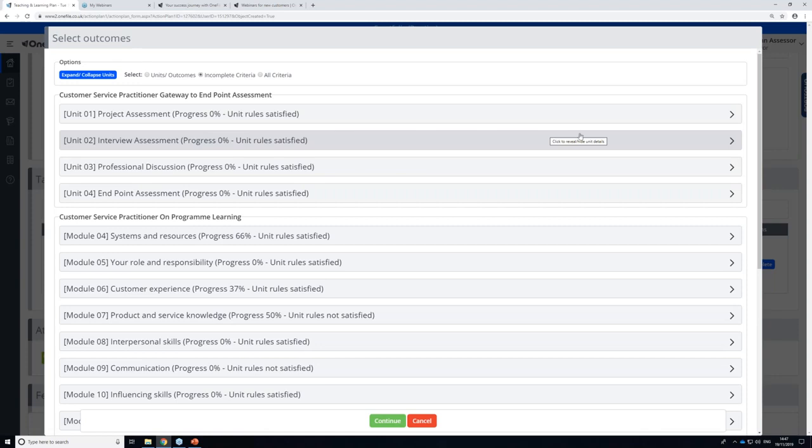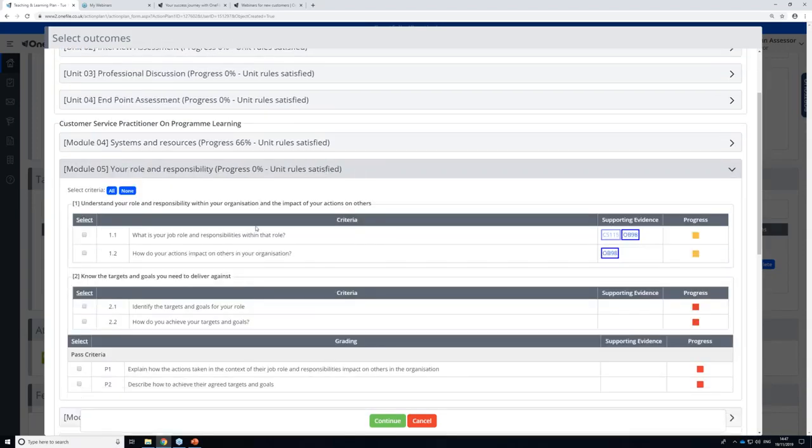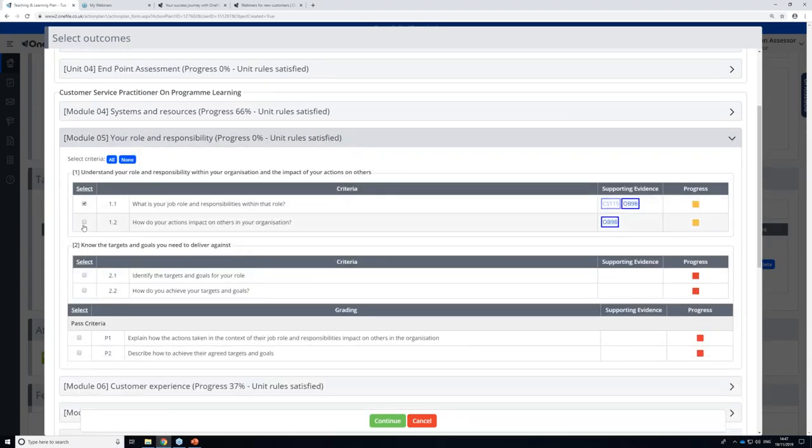Now, of course, this won't add instant progress, but it does mean that when it gets signed off, once the learner's uploaded and everyone's signed it off, then it will add progress because we've already mapped it to the correct criteria. Now, this is actually just a center setting, so if you don't wish to marry all your activities up to criteria when you first send out to learners, it is something that can be done afterwards, but again, that'll be a center manager controlled center setting.